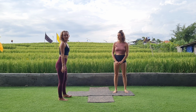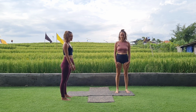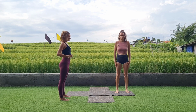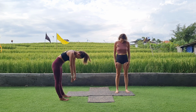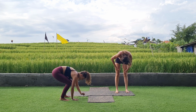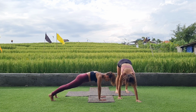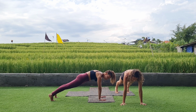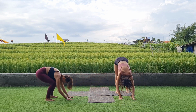So let's just start at the top of your mat. Feet nice and wide, hip distance apart. Roll the shoulders back and down, draw the ribs in, and inhale. Exhale, bring your chin to the chest. Roll through the spine, bend the knees and walk the hands out. And just really think about retracting from the shoulders. Spread your fingers nice and wide. Walk the hands back, bend the knees and roll up.